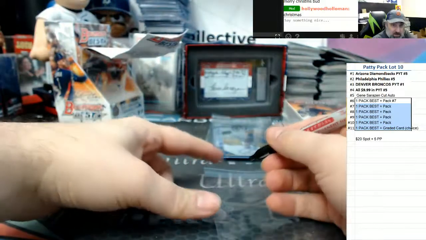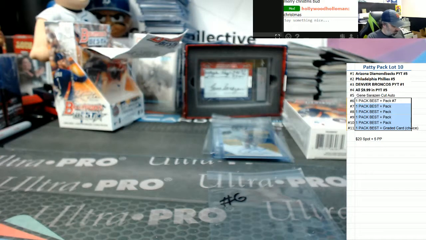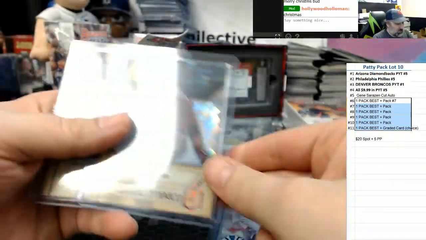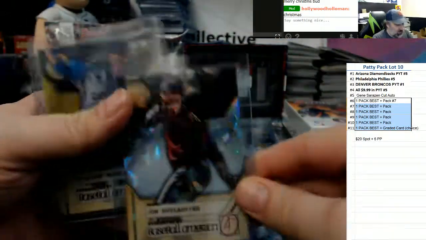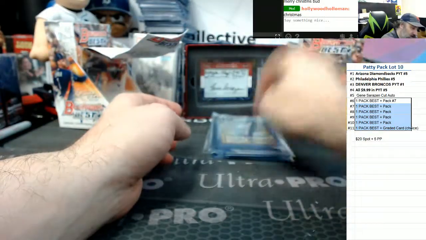And the number 6 pack, we'll do her like this. Judge insert, Judge base, Tristan John Duplaganger, Atomic, and a gold McKenzie, and a sealed pack. So there's 6.